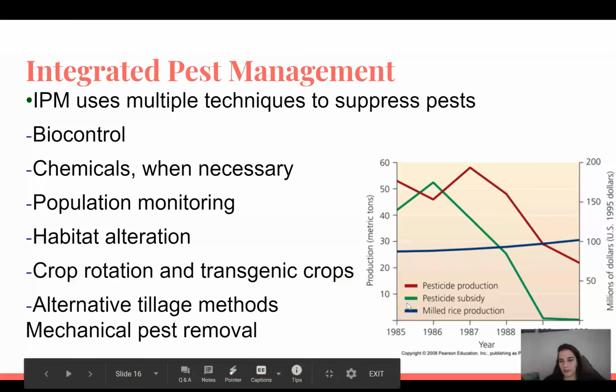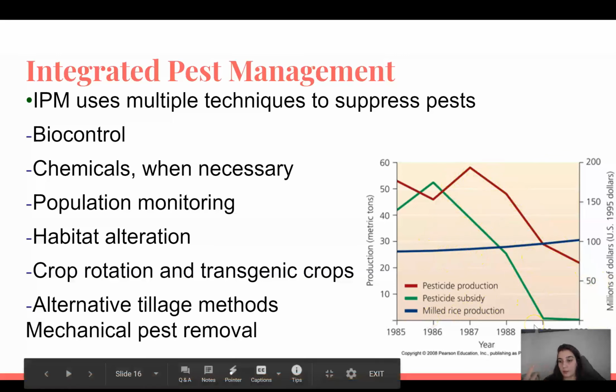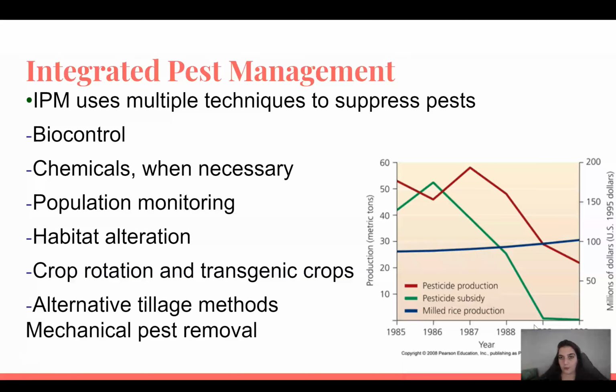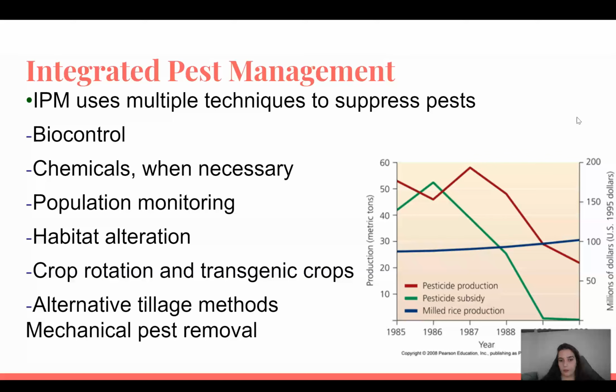So this graph is a kind of interesting look at what happens to the use of pesticides over time and how much they're produced. So the red line is your pesticide production. It's gone down since the late 80s. So has the pesticide subsidy. So the government is no longer giving farmers a cheaper way to buy pesticides. Because of that, they've made less pesticides, but this specific crop has still increased its growth. It hasn't disappeared without the use of pesticides. So it is possible to have healthy crops without pesticides. A lot of people don't necessarily think that that's true, but it is true.